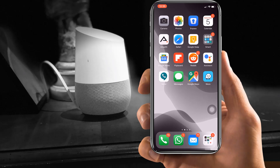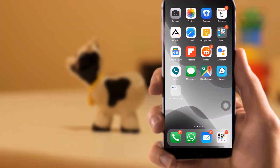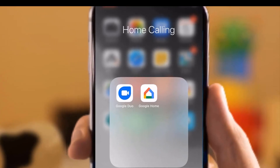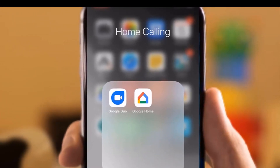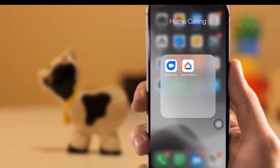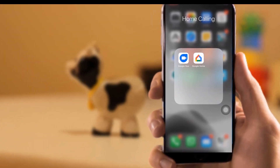Amazon's Alexa had recently introduced this feature by which you can call your Alexa device using your phone. This feature is gradually rolling out and is already available in the US and the UK, and it is going to be released in other parts of the world soon. Let me assume that you have two apps installed in your cell phone: Google Duo and Google Home. Let us see how we can integrate your Google Home device with your Google Duo app, which is Google's video calling app, in order to use this feature.